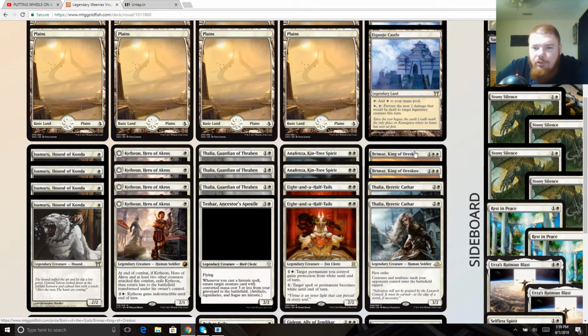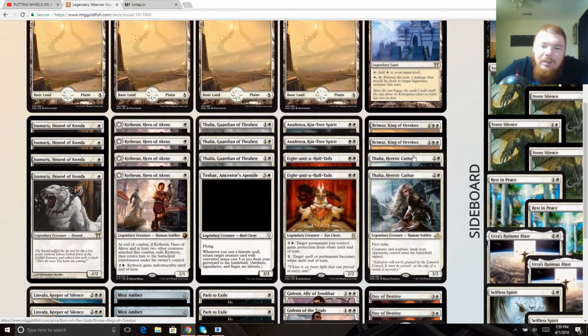Then on to 3-drops, we're on 2 Brimaz, King of Oreskos. Brimaz is amazing. I love this card. I always want this card to be good. I think this is a good shell for it. Not only is it a 3/4 for 3, which is a pretty big body, it brings a token along with it. It blocks a lot of things in the format. It's really hard to attack into a Brimaz. If you're playing against Mono Red, and they have a Goblin Guide, and you just slam Brimaz, they can't attack you ever. So, pretty solid.